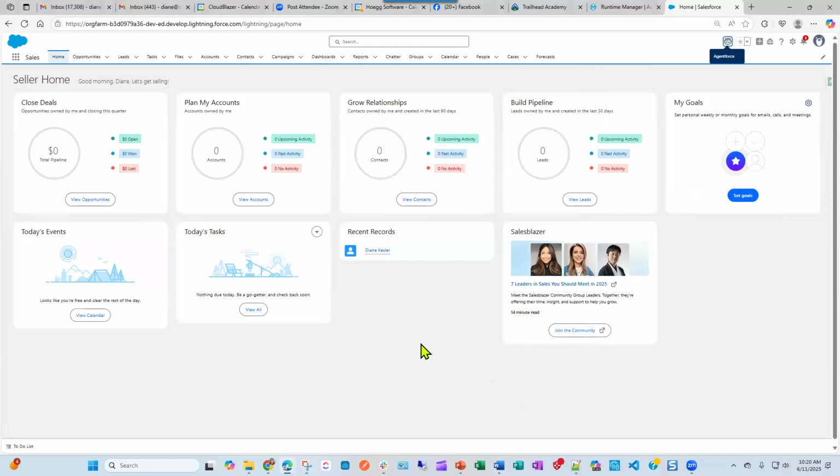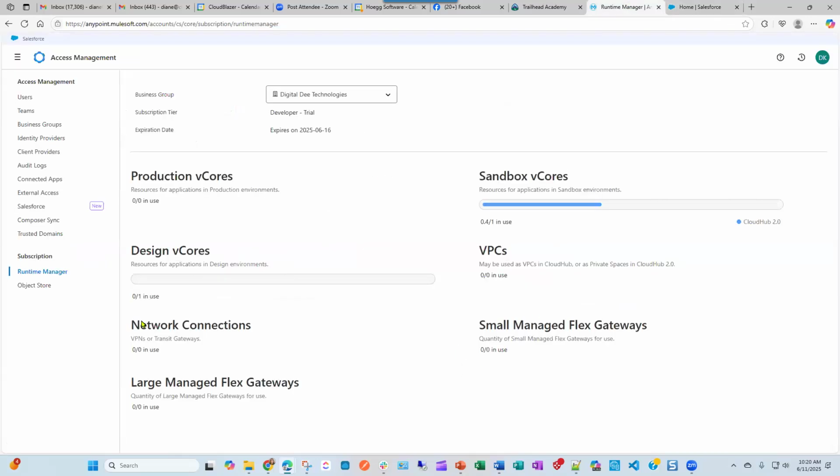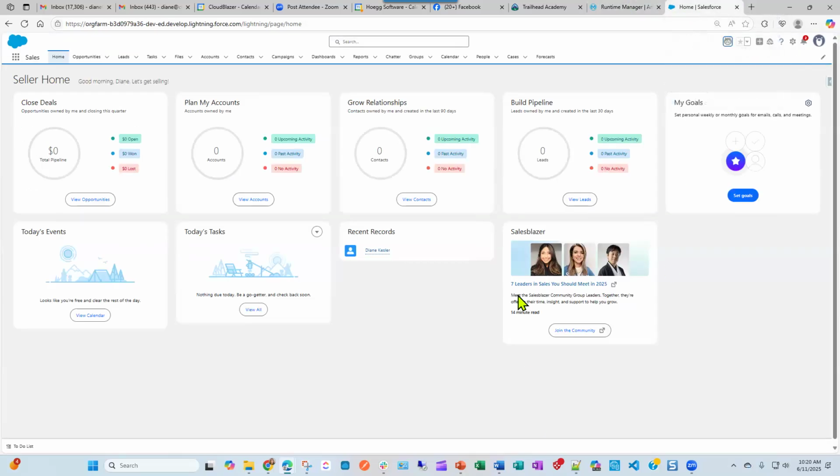All right, so the thing that I thought about doing is we need to have this in our Cloud Blazer accounts, right? So I want to get it in there for us both, and then we can go through this whole workshop. And then we will have the same thing to be able to happen in our Cloud Blazer account, because right now it's all on a trial account and I'm about to lose it on the 16th. So let's go through this process and we'll get this set up.